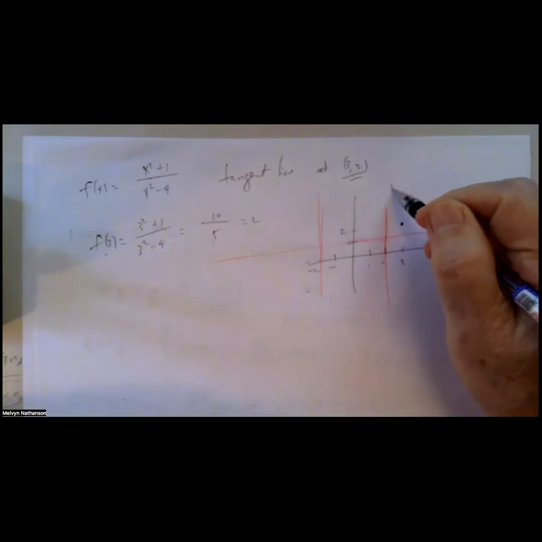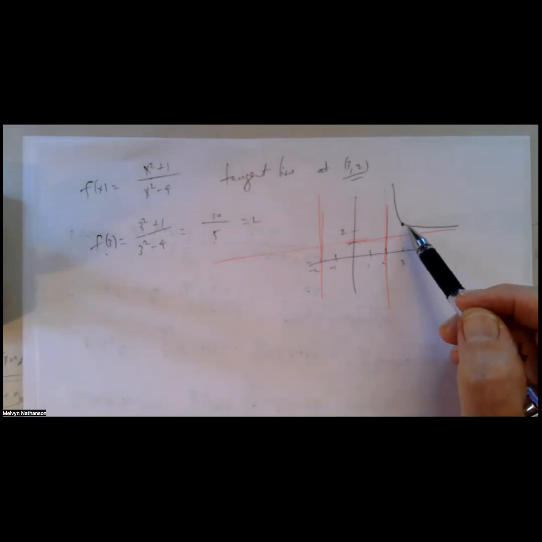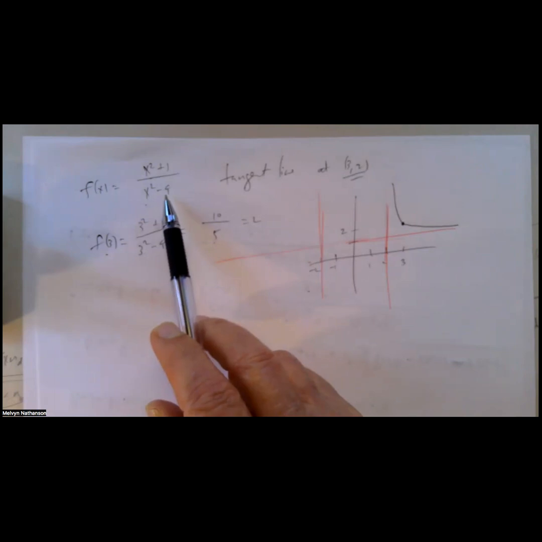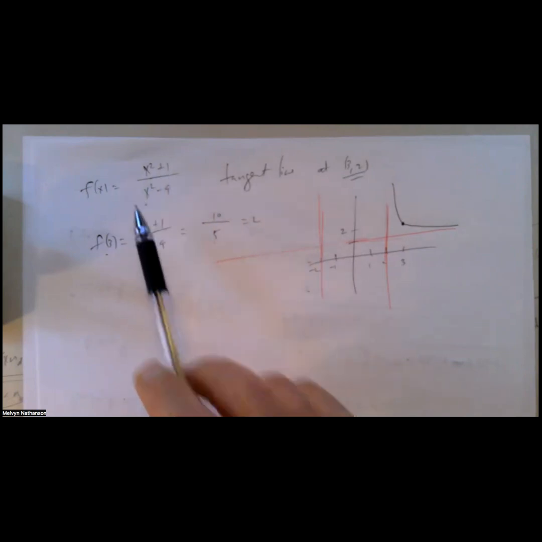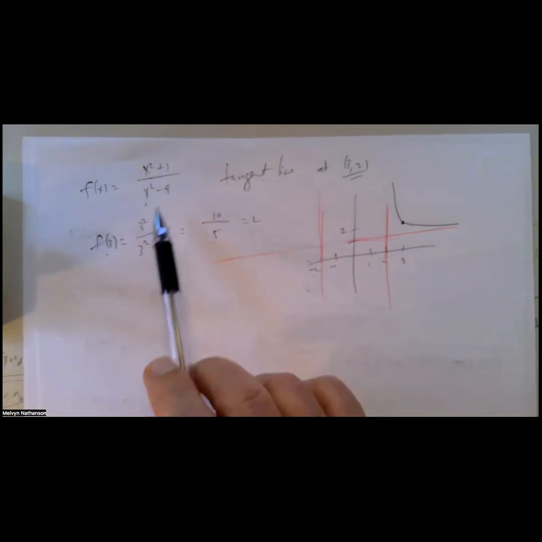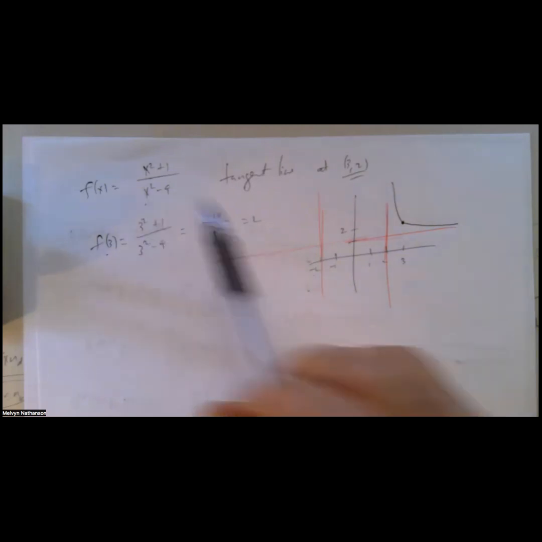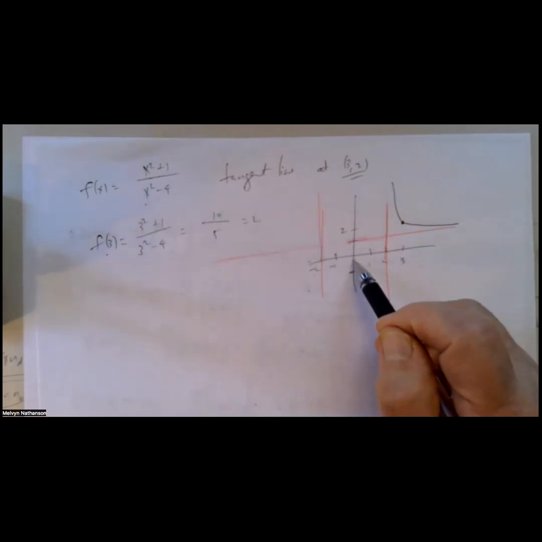The graph here is going to look something like this. And we're interested in the tangent line through the graph at this point. Let's see. When x is between minus 2 and plus 2, the numerator is always positive, but the denominator is negative. So this is going to be negative, below the x-axis, between minus 2 and plus 2. When x equals 0, it's minus a fourth, and it's going to look something like this here.